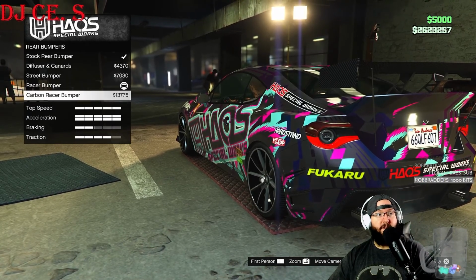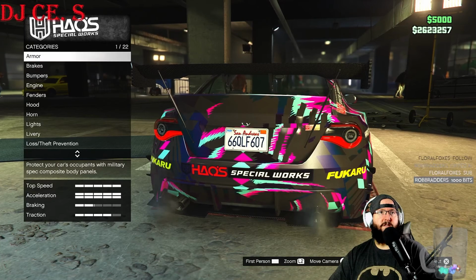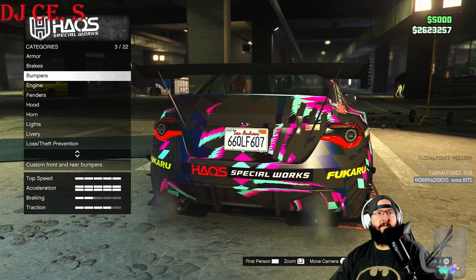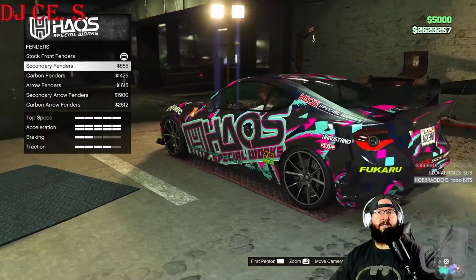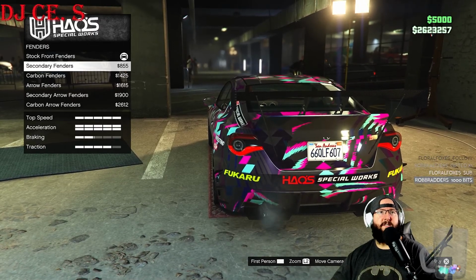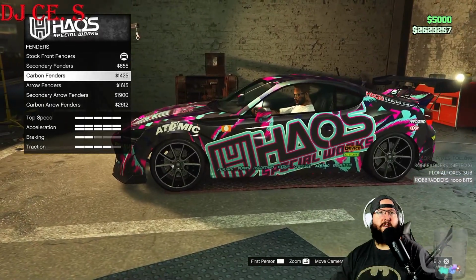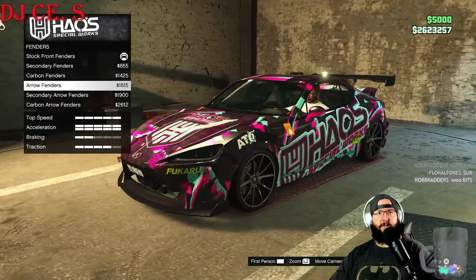Again, I don't know if you can get them all for free. We're going to find that out here shortly. Because like there is no HAL special works thing here for this one. But you can see the acceleration's already completely maxed out. Engine. Special engine tune, fenders, stock fenders. Secondary fenders, carbon fenders, aero fenders. Okay. Secondary aero fenders and then carbon aero fenders. Doesn't really change much, but we'll go with aero fenders, I guess.